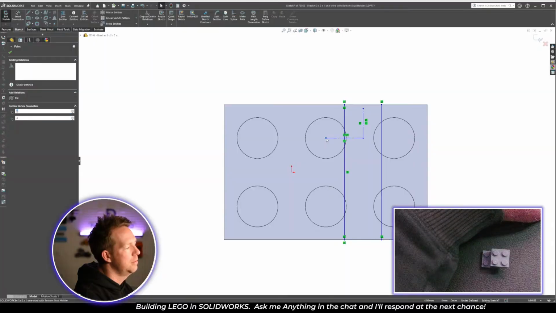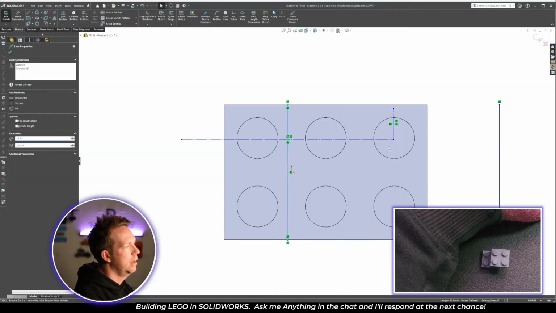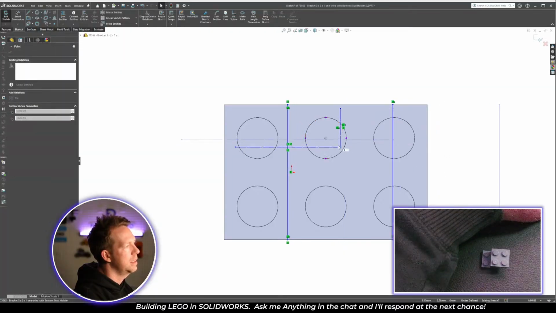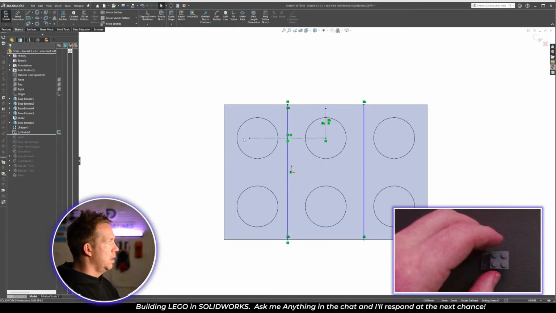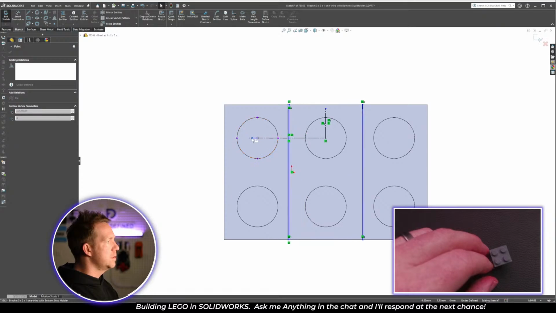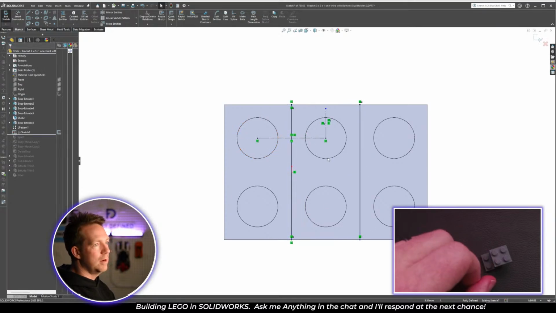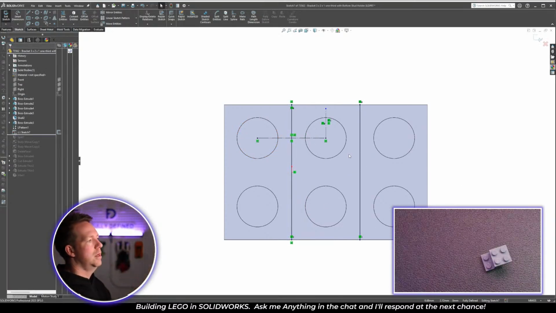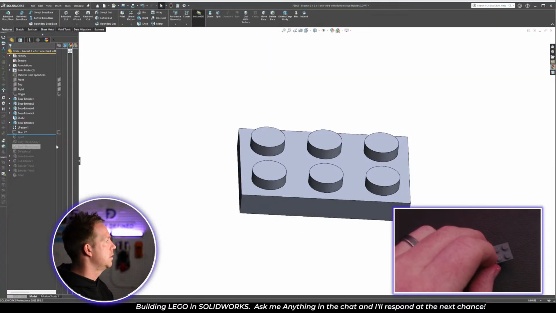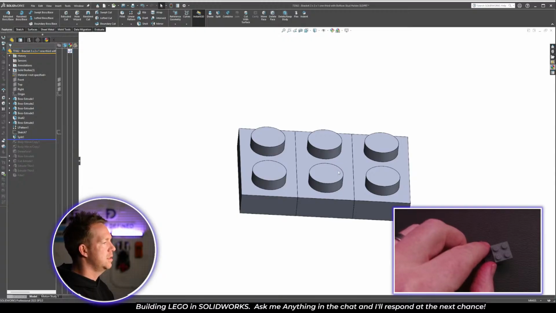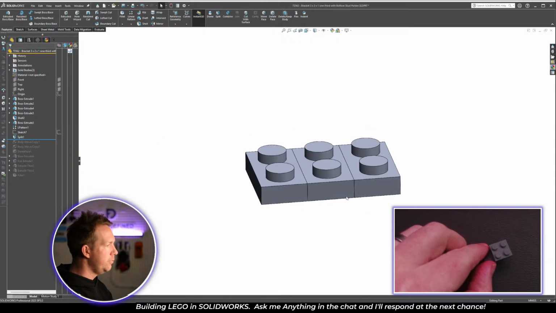I'm going to move that one, and I'm going to put this one over here. And I'm going to move this to the center of that, and move this one to the center of this circle. So that should give me the right spacing. I'm using the same lines. It's going to do the same split when I roll down to the next feature. So you can see it's split that body.